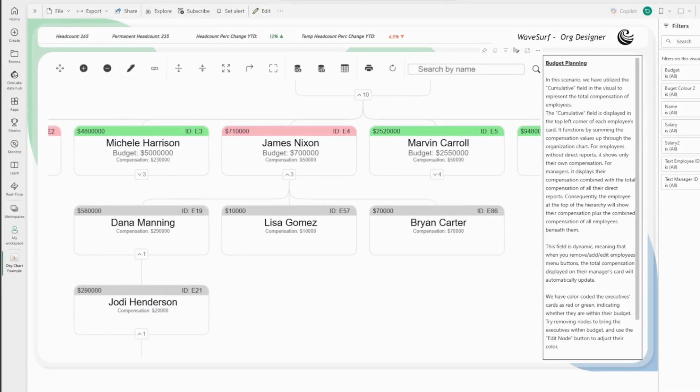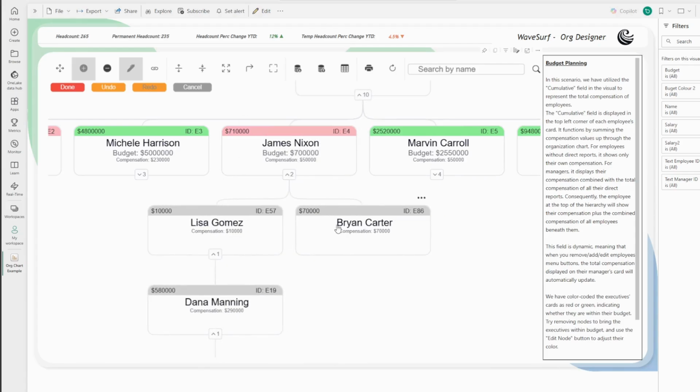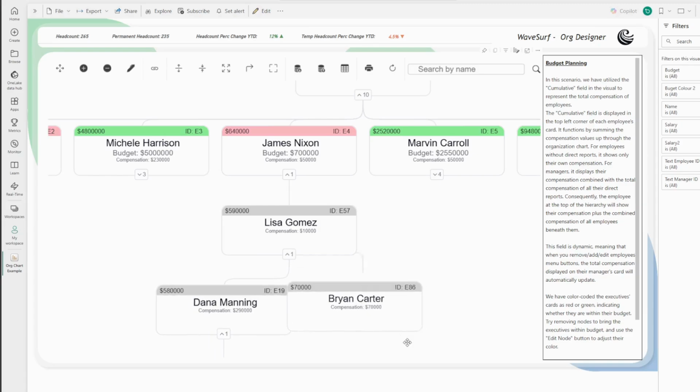The visual also includes advanced financial planning features, allowing you to calculate and visualize costs as they flow up through the hierarchy. Each node reflects its associated costs, which are aggregated at every level of the organization to give you a clear picture of your overall expenses. What's more, the visual dynamically updates costs as you make changes. Move nodes to reorganize your structure and instantly see how the cost distribution adjusts.